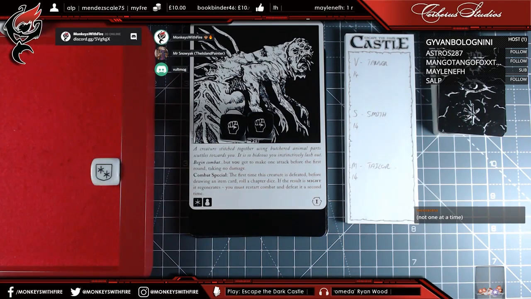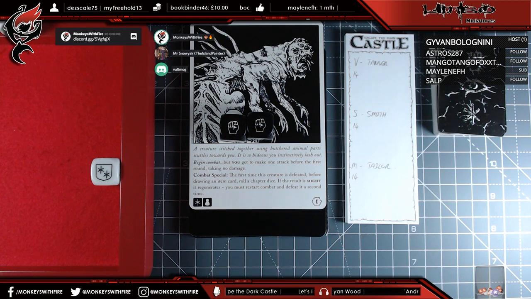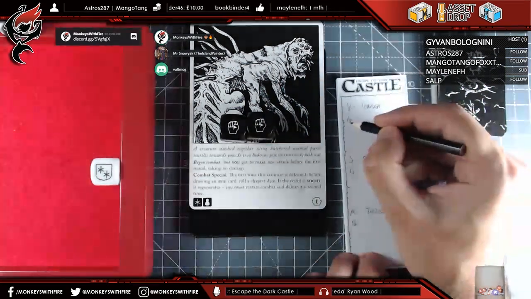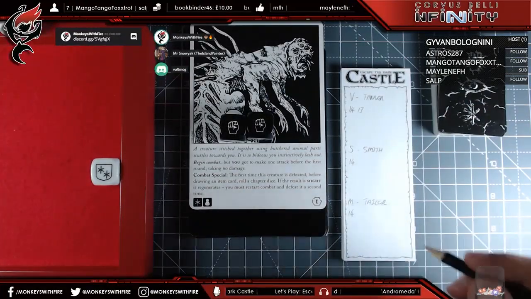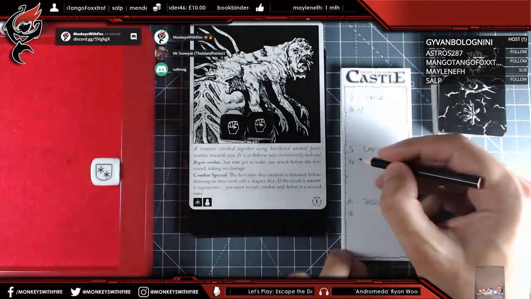I get 2 wisdom, but I get a shield. So the shield is important because that means that once you get to the end of the combat round, if the creature is still alive, it will deal its damage. If you have a shield, that means that you have successfully avoided that damage. So in this instance, the Tanner is going to go down by 1 point to 13. The Smithy is going to go down to 13 because your shield would reduce damage by 1, but you're still going to take that 1 point.